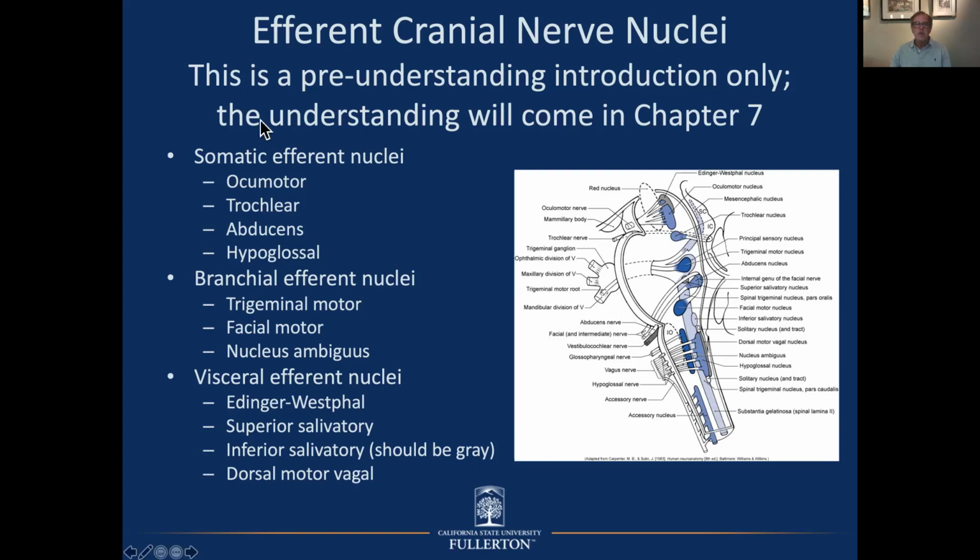Okay, so we've got these 4 nuclei. We know what somatic efferent means. We know all those neurons are going to innervate muscles. They're all striated. They all grew from what's called somites, not from branchial arches. And then we get here to these 3 nuclei: the trigeminal motor nucleus, the facial, and the nucleus ambiguus. They're all concerned with speech production and/or swallowing, or both. And I'm going to point them out.